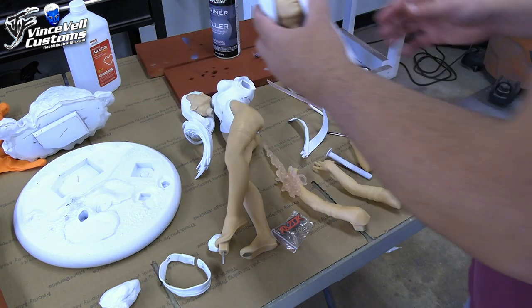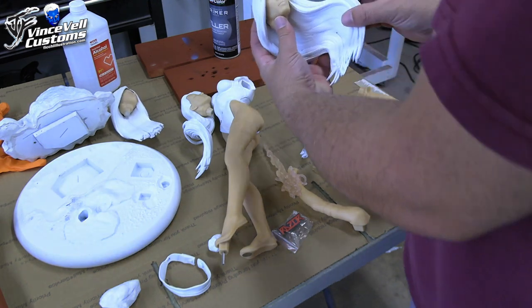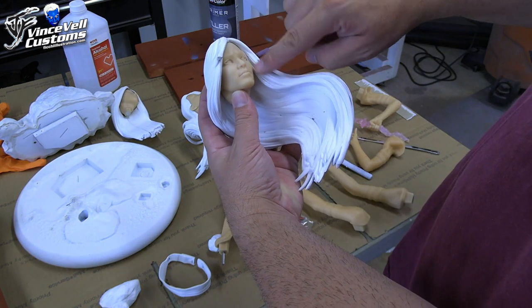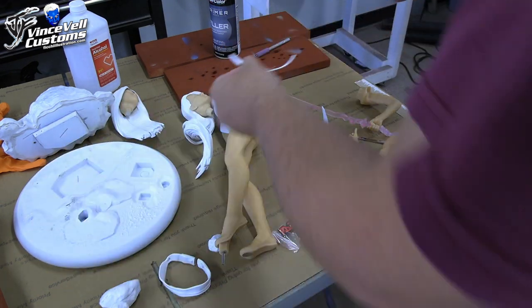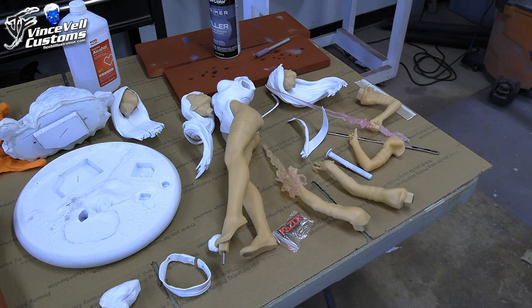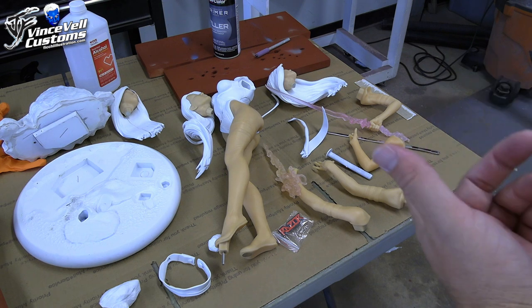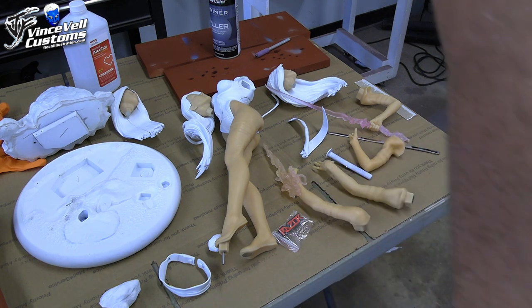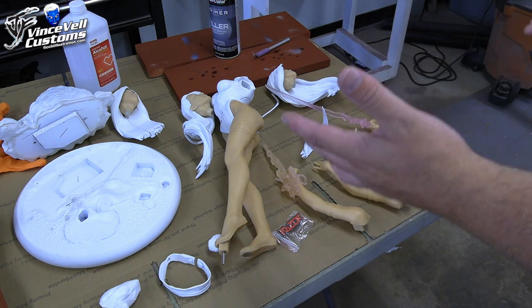This head right here I'm not really a fan of, but I do like the way it covers the eye. Down the line when I'm ready to figure out my pose, I can post the picture and ask if you guys want to see it tweaked. You can see this hair piece broke off already in shipping, but I'll fix that. I can re-sculpt the hair and do something different — I don't have to do what the kit sent me. That's one of the things I always tell people if you're kit building: you don't have to do what they gave you. Re-sculpt something, add extra elements, put her on a different base — go ahead and do whatever you want.